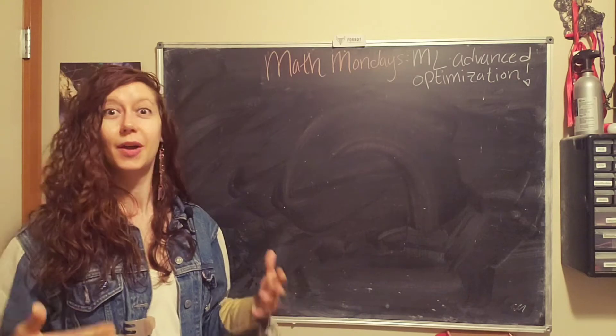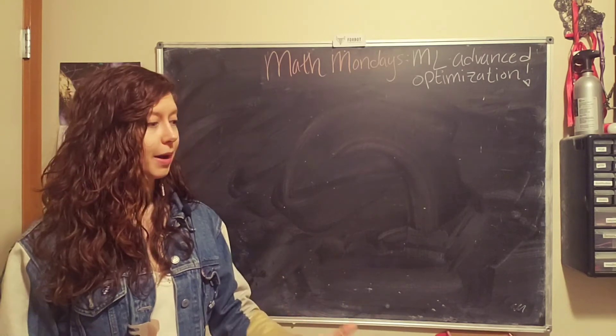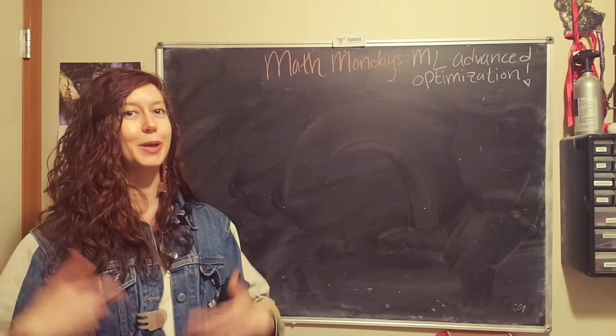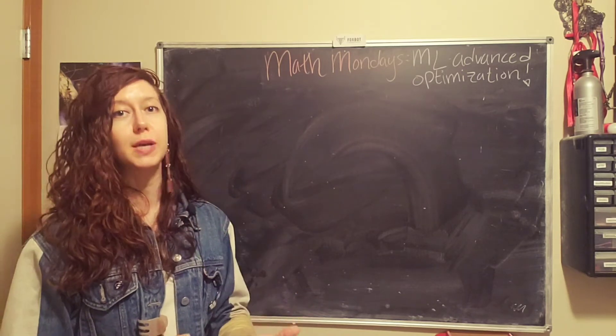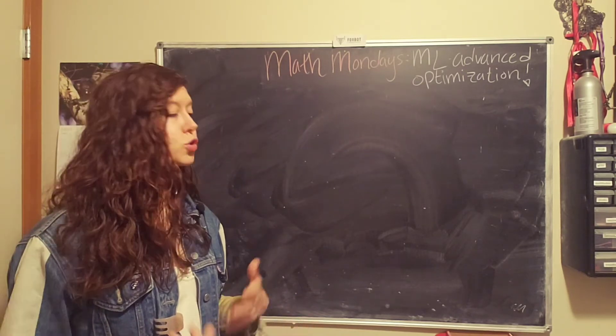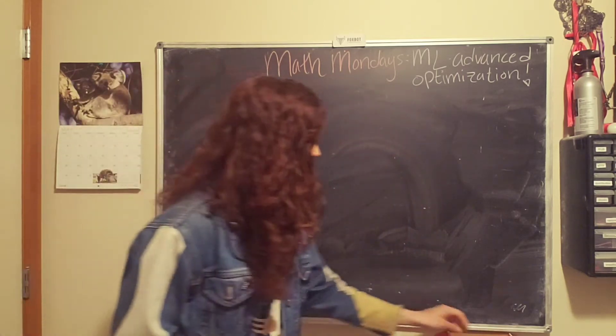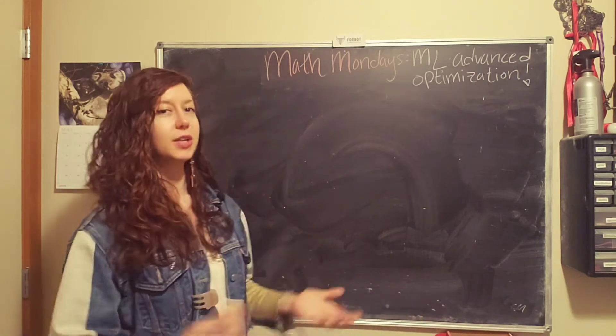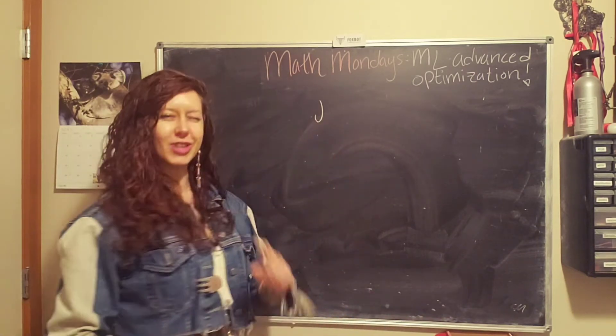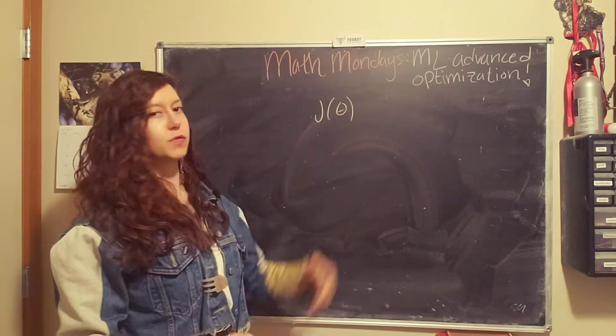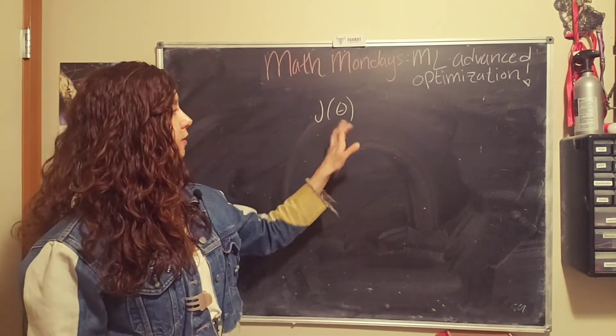Okay, so machine learning. It's all about taking data, finding patterns, and then using those patterns to make predictions for new types of data. And so to do that, we use the cost function. So the cost function uses a variable j, which I really like, and it is a function of a bunch of different parameters, theta.